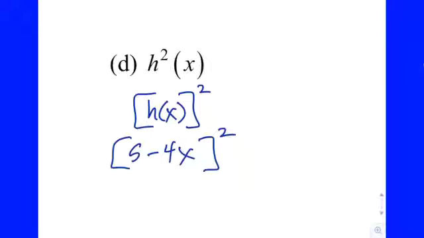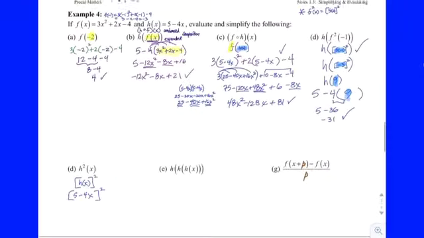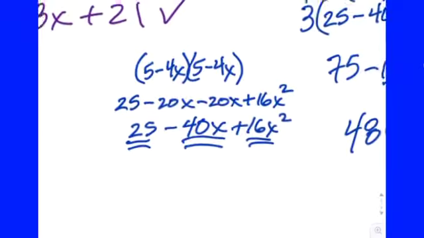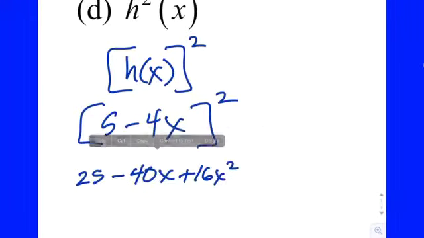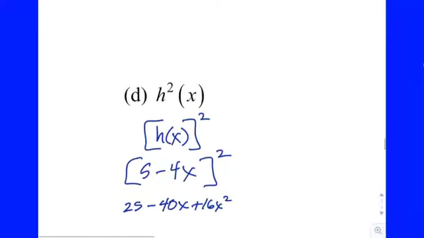Have we already done that today? Yeah, we've already done that. So if this was a brand new problem, you would go off to the side and do that. Today, I'm just going to kind of import this answer or copy it and paste it. Okay, so I just wanted to give you another problem that had that condensed notation with the squared. So there would be your answer. All right, piece cake. First, outer, inner, last. Do it off to the side. All right, 2 problems left to go.